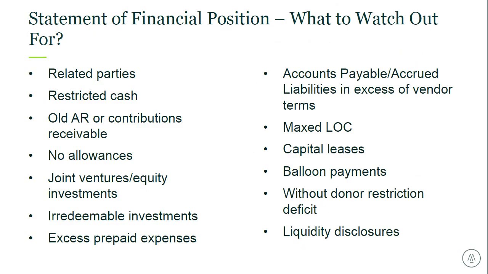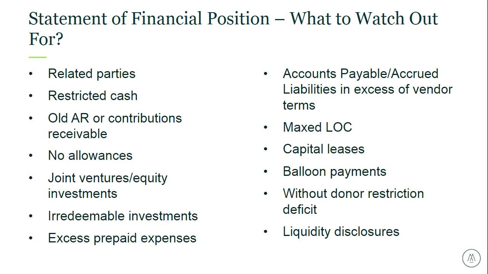If I'm you and I'm evaluating a not-for-profit as a grant maker, here are some of the things that we really thought about. Matt and I got together and said, what would we watch out for when we're looking at a not-for-profit, and really thinking about increased literacy and understanding of the financial statements? What story are they telling? When I look at a statement of financial position, it simply shows the assets, the cash and investments and property we own, the debt that we owe, and then the resulting position, the money that's left over. The thing I want to watch out for is how much is in related party.